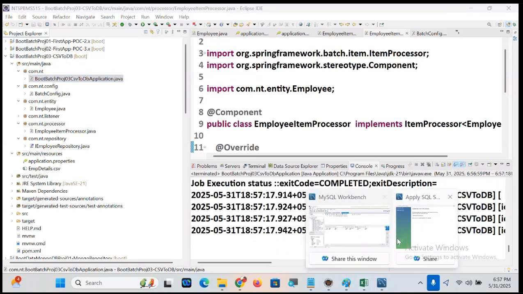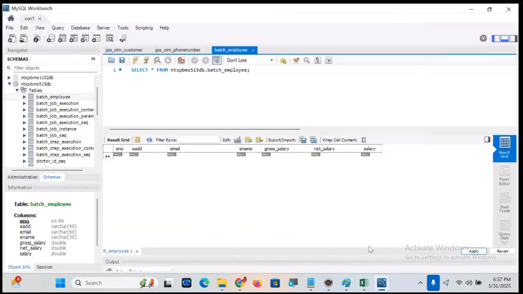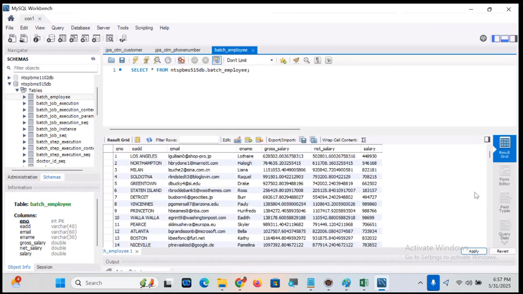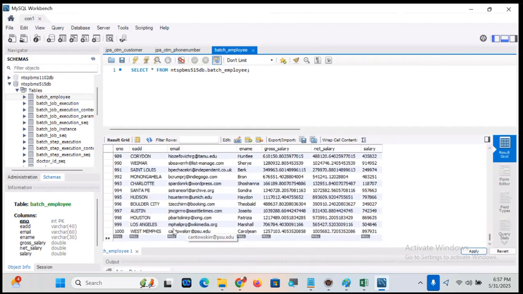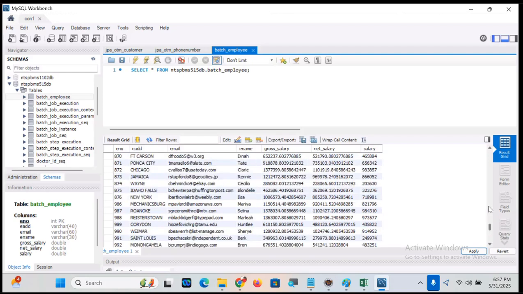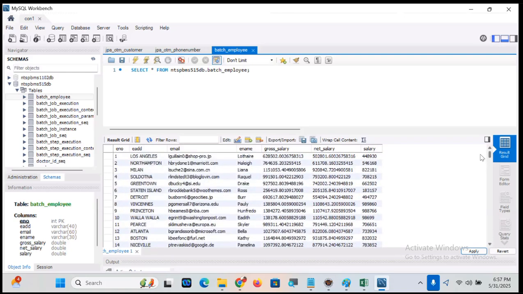Let's see this, guys. Finish, refresh. Yeah, this happened or not? Still 1,000 records. No, everyone is having above 50,000 only. Are we filtering records properly, guys?